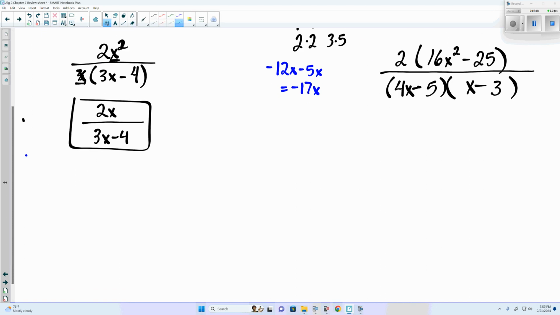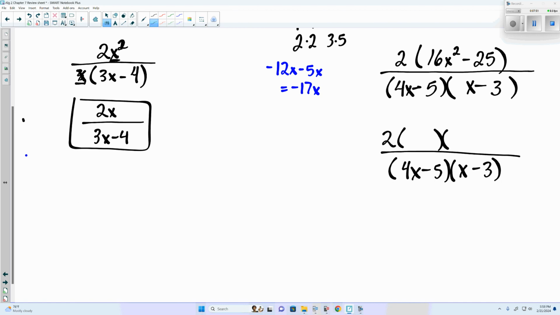So we can continue going from here because the numerator is still factorable. Our 4x minus 5 and x minus 3 in the denominator, the bottom of the fraction, are simplified as they get. Now the reason we know 16x squared minus 25 is factorable, one of the things is x squared just kind of does give us away. But 16x squared is a perfect square. That's 4x and 4x. 25 is 5 and 5. And since they're being subtracted, this is a difference of perfect squares. They multiply together to give us 16x squared minus 25.